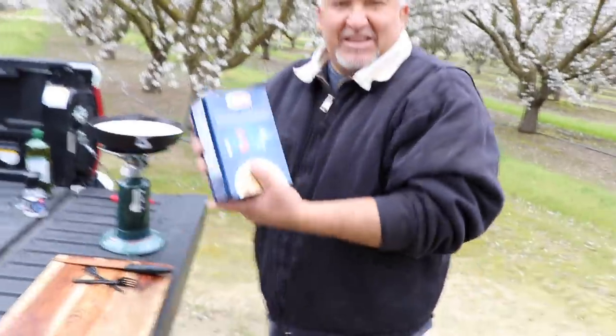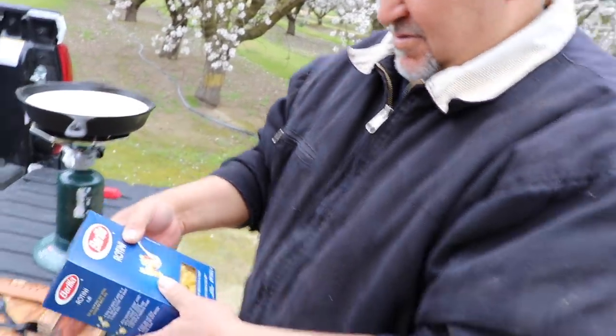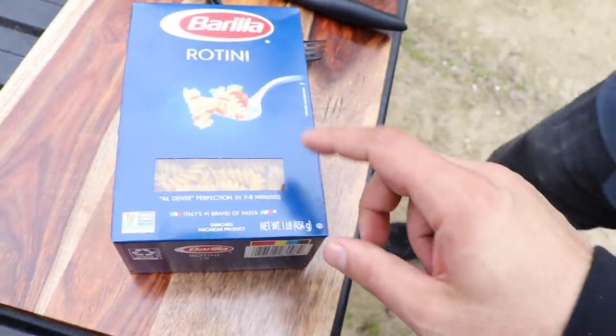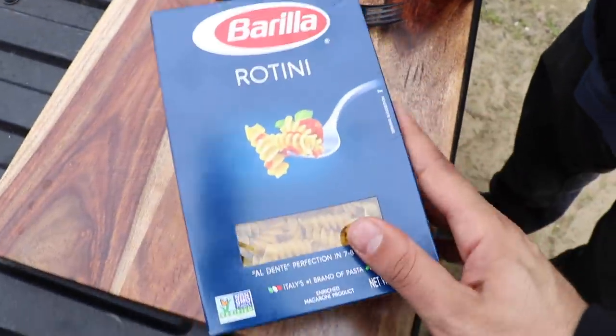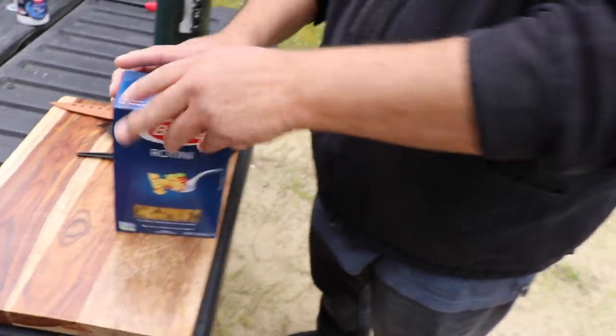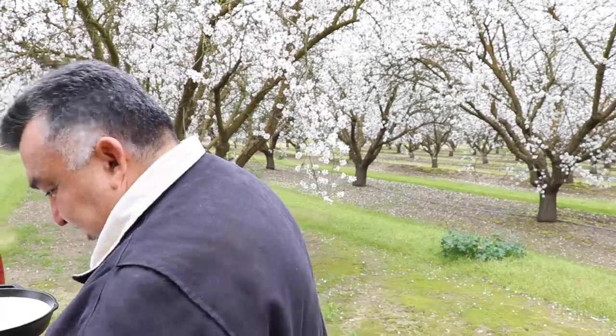And the main ingredients. I guess you can go with elbow or rotini. I picked this one because when it gets mixed, it has more room for the cheese to wrap around itself. So that's why I went with that one. Okay. Your opinion is excellent. Let's go boil this thing.